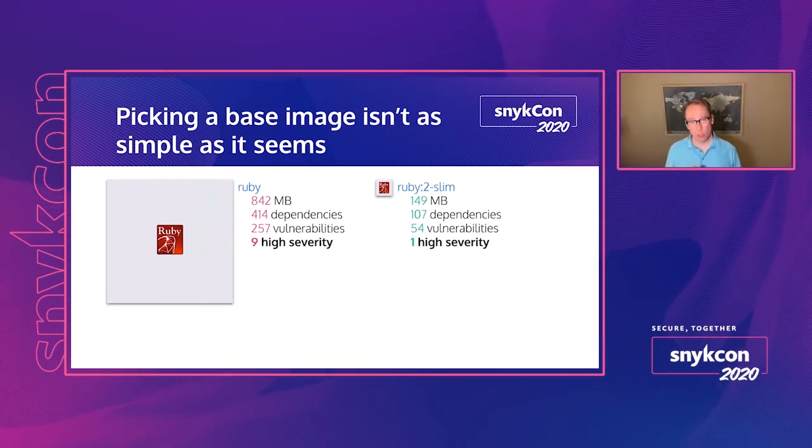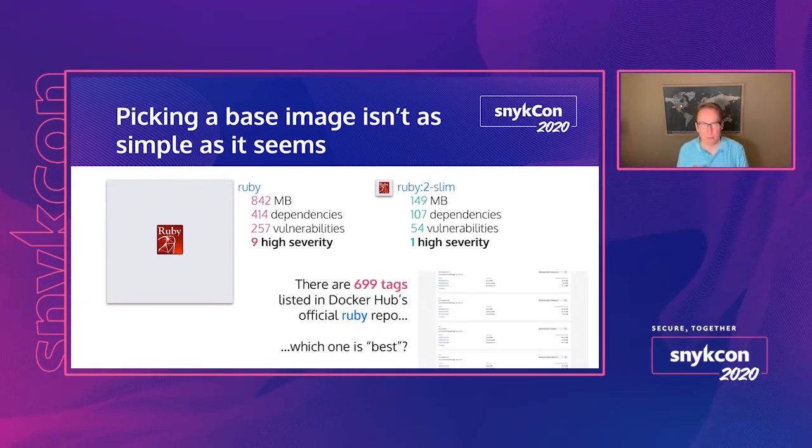All right, let's focus on the actual containers themselves, right? How do we go about building on top of a safe base image and making that determination to begin with? Loads of base images out there you can choose from, right? Most people are starting with Docker official images.